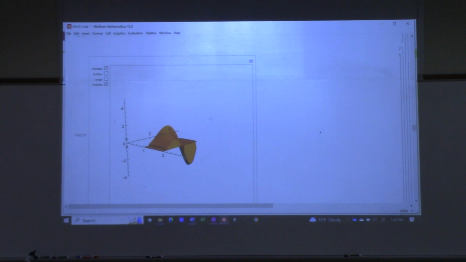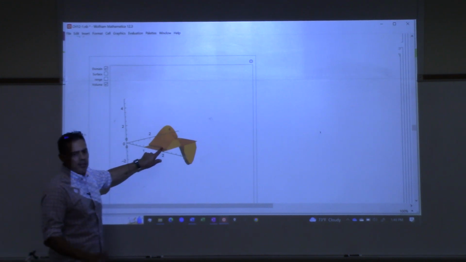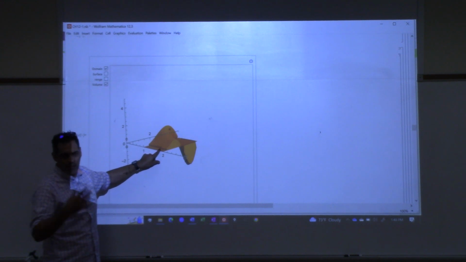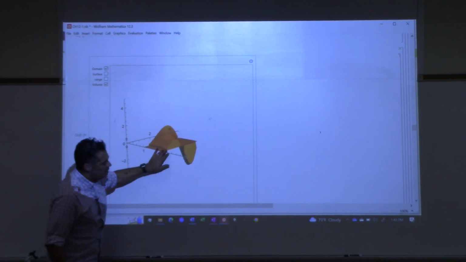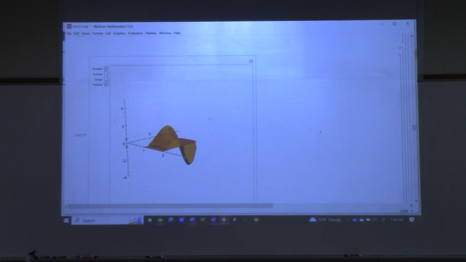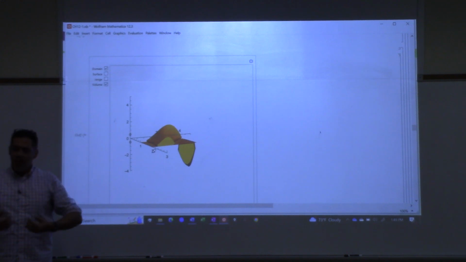Now, there's some problems with my code. It's cutting off over here because I told it not to calculate too many points because it'll take too long. So this actually comes down nice and smooth, and then the other part is underneath the xy plane, right? So we've got portions of this volume above the xy plane, and so the double integral counts that as a positive volume, and anything that's below the xy plane, it counts it as a negative volume.